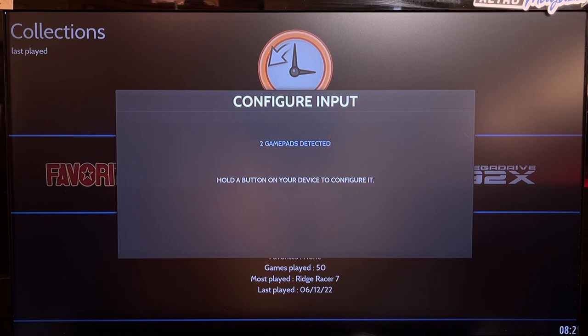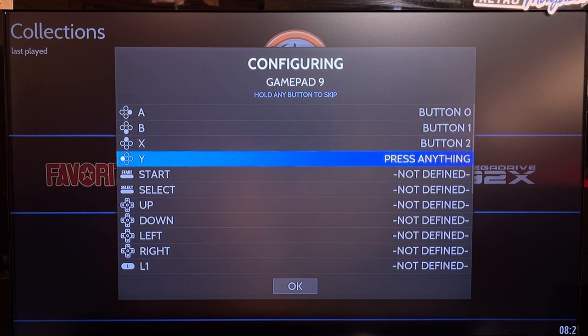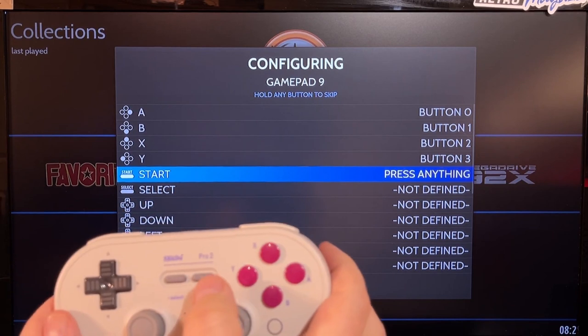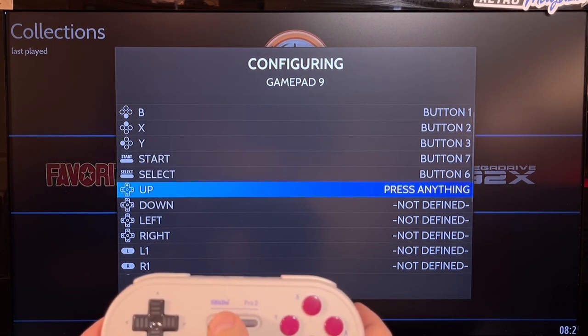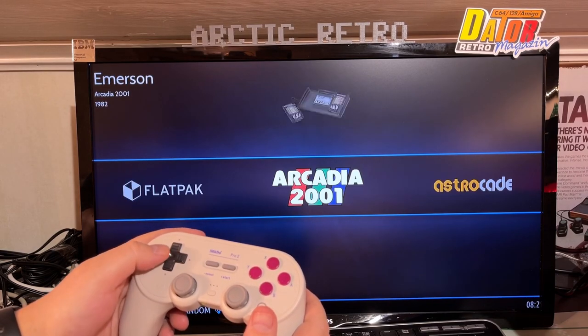Hold the button on your device to configure it. So we need to set up and press the things. So just press the corresponding buttons here. Okay, so now this is set up, so that was quite easy.